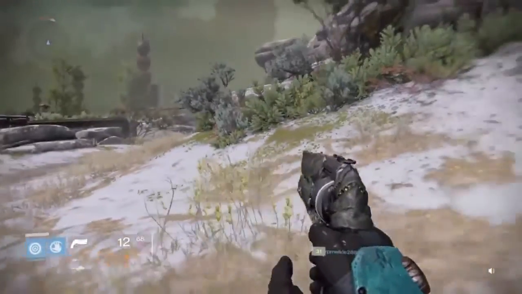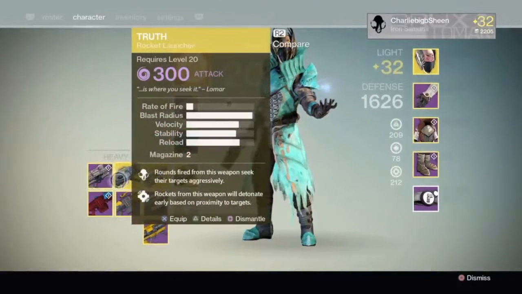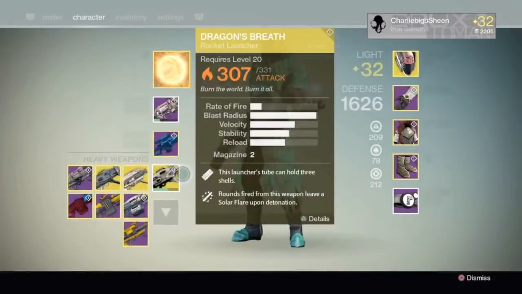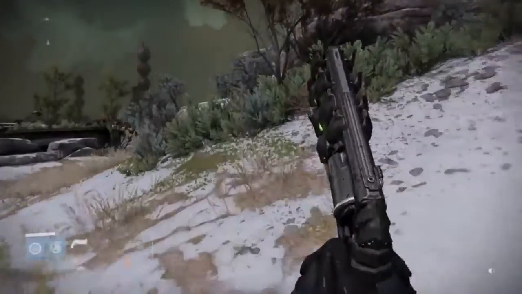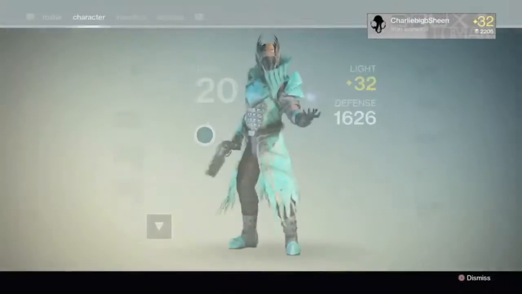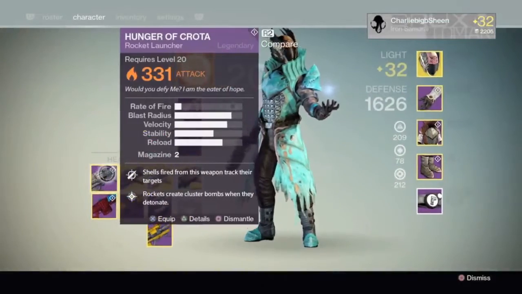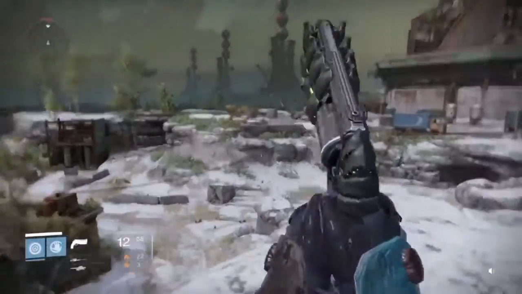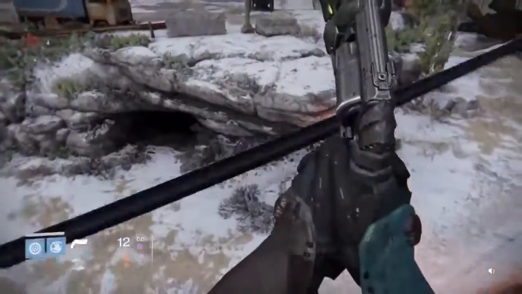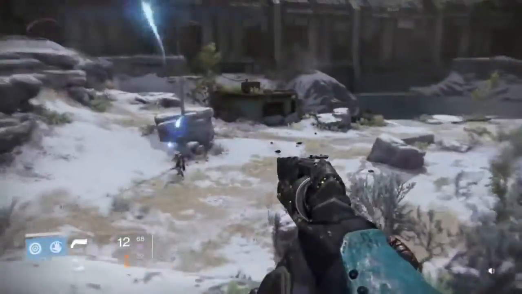In today's Destiny video we will be comparing rocket launchers and which one is the best. So today we'll be comparing Hunger of Crota, Truth, GJALLARHORN and Dragon's Breath. 3 of them exotics, 1 of them not. So I believe the Hunger of Crota is the best legendary rocket launcher. Alright? It's not the best rocket launcher, not even close. Everyone knows what that is, and that's the GJALLARHORN. No denying it. That's easily the most OP weapon in the game.